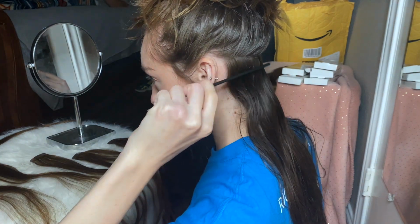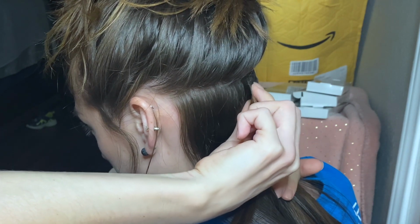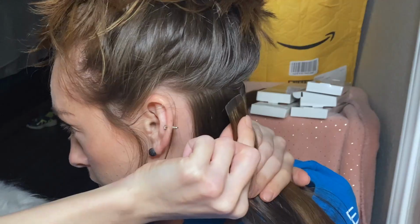You just kind of want to sear that glue together so it makes them extra sticky and make them last longer. Here again, you'll see me doing that same concept up my whole entire head.